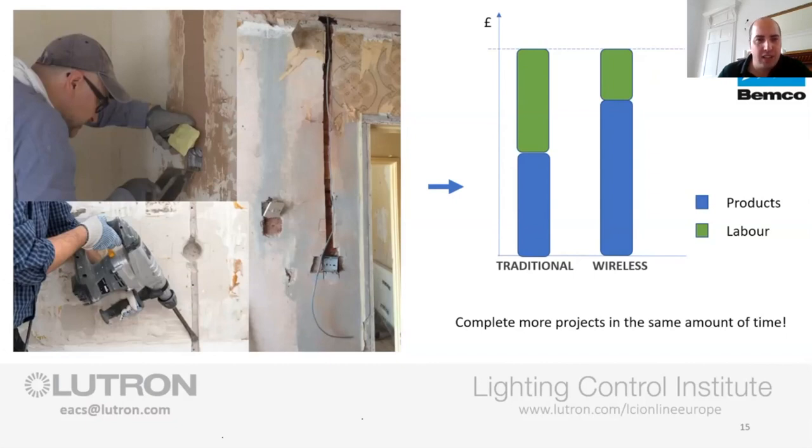So in my eyes, that makes it very, very worthwhile, apart from the fact that you're not having to deal with the plasterer, the decorators, and all the rest of it. Plus from the occupant's point of view, you're in and out a lot quicker. You've not got a week's worth of destruction. You've maybe got one day and you're gone. And it helps you guys do a lot more jobs.